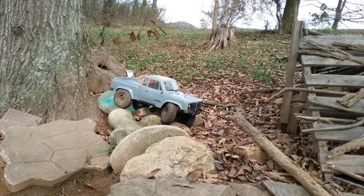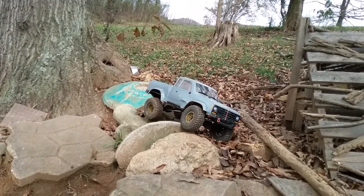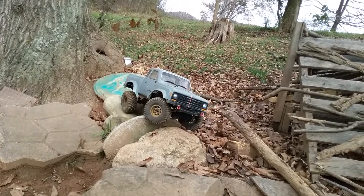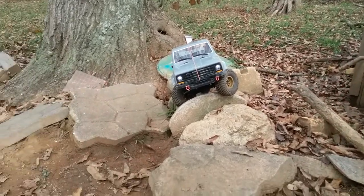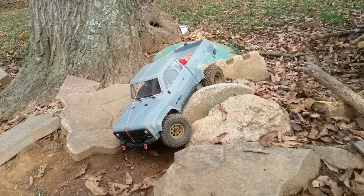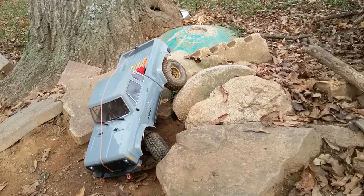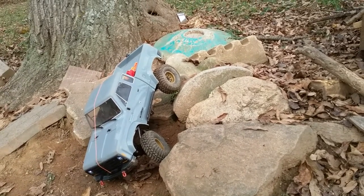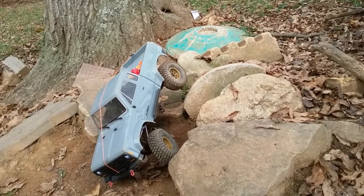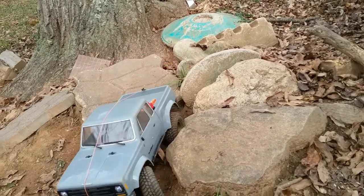So like I said, this thing's amazing. I don't know if you've just seen that. Let's see if I turn over right here. Look at that tire. I'm gonna raise it up. Not bad.